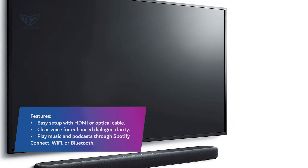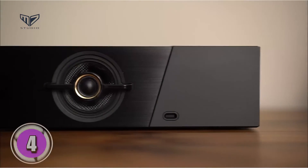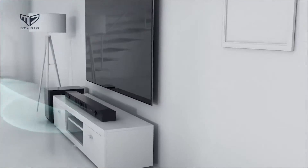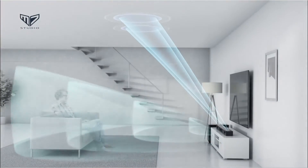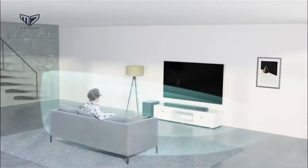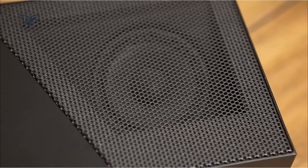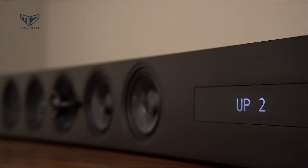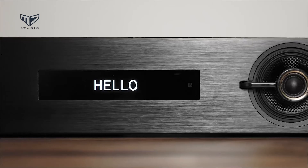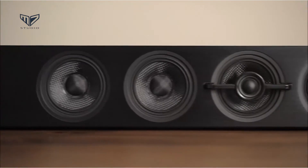Now moving to number four, the Sony Dolby Atmos Soundbar. Given that rival Dolby Atmos-compatible soundbars typically sell for twice the price, Sony warrants an easy recommendation, and it's the best soundbar with Dolby Atmos that won't break the bank. Cost cutting can be attributed to connectivity and features, but what's genuinely confounding is just how great the sound is — it creates a convincing illusion of wraparound sound that allows Dolby Atmos movies to play with a clear sense of expanded height and width.